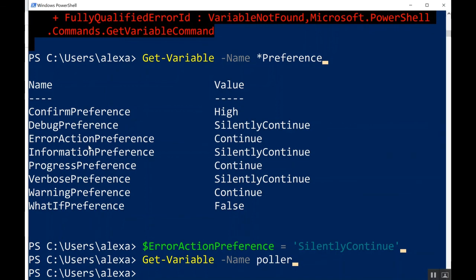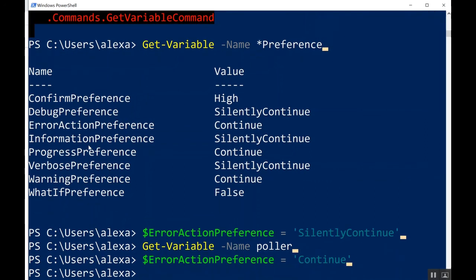I'm going to change this back to Continue because it is considered bad practice to suppress stuff. You may want to, but I prefer not to, and you shouldn't either, just in case something goes haywire in your script.